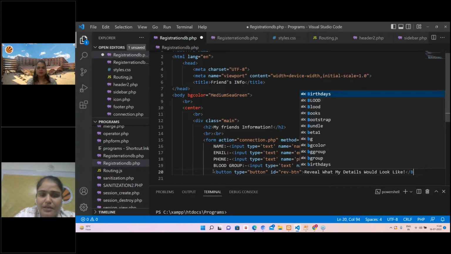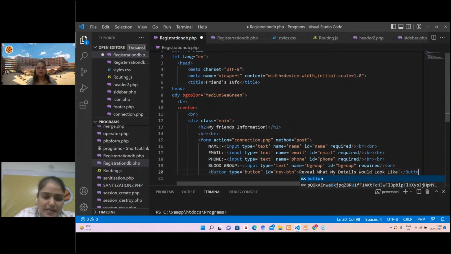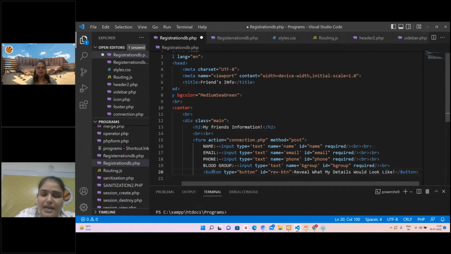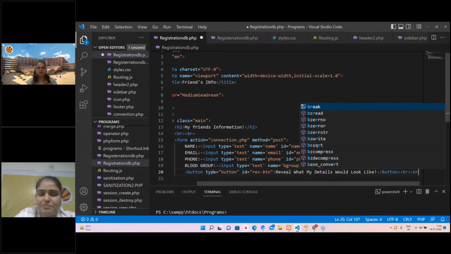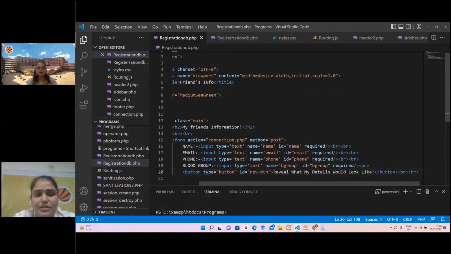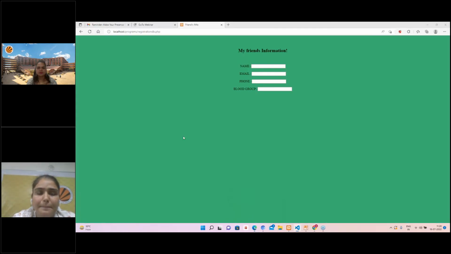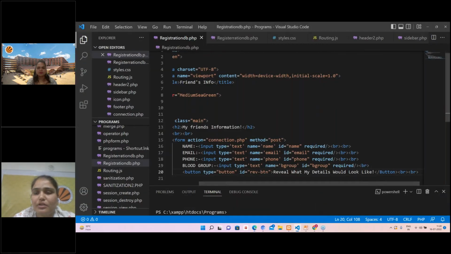Button is again a pair tag, so I need to close this tag, and after that I will use two breaks. That's it. So let's check. Yes. Now, in order to make it more appealing, we will be adding CSS, but later on.